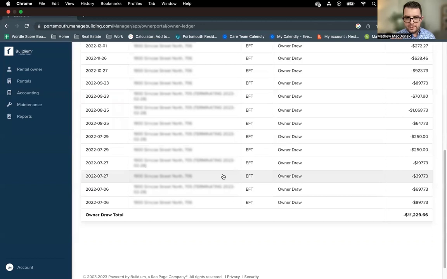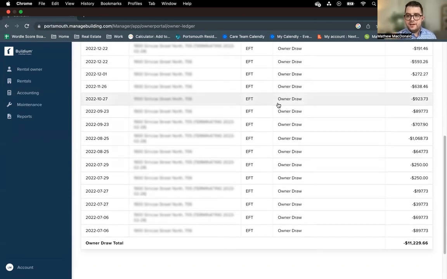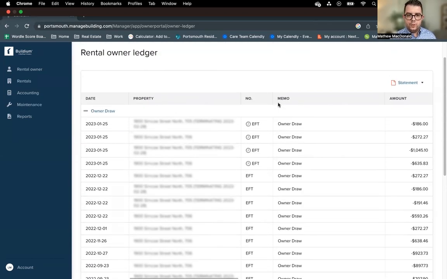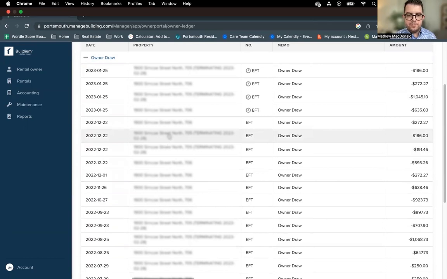By our, I mean the property owner on owner draws, aka the money that is drawn by you, the owner, that is a collective amount of rent that's paid by the tenants. Quick and easy. This allows you to see all of the owner draws. It indicates the date that they were processed. It indicates any memos that are attached, and it also indicates the property that it's associated with, and of course, the amount.